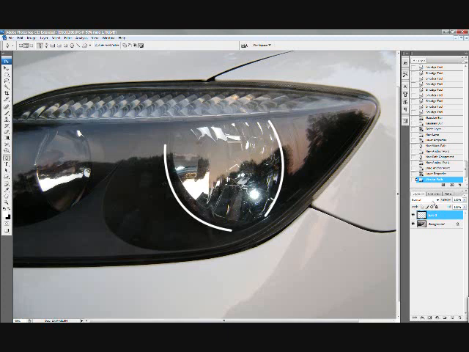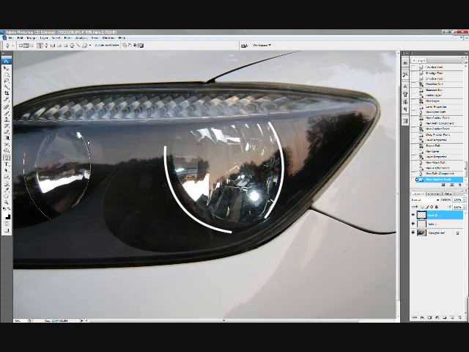Now it's time to make the other one. Let's name that Halo 2. Halo 2 like the video game. Okay. Let's make that, and for here as well. Looks a little lopsided. That looks alright.